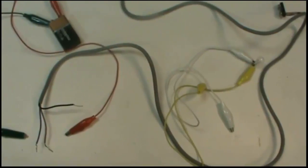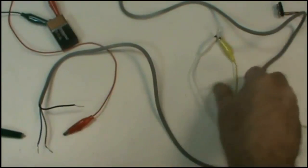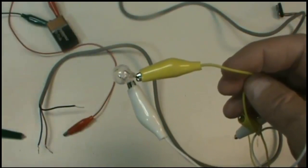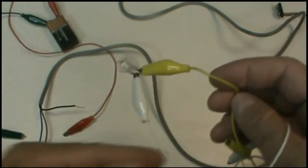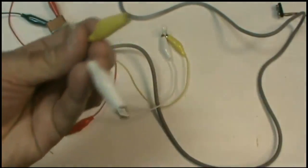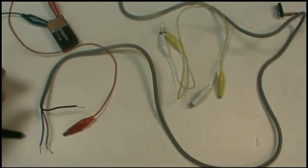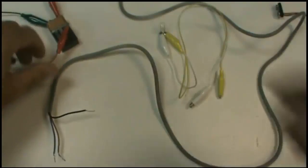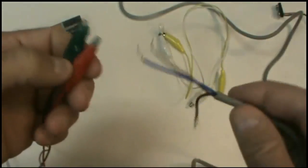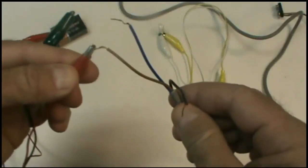Okay, we're going to hook the sensor up to see how it supplies current to a load, and I'm just going to use a small incandescent bulb because it's easy to interface to. An LED is nice, but you have to have a current limiting resistor for that. This is real quick and easy, and it's fairly bright so you can see what's going on. I've got these two leads hooked to the incandescent bulb. First, we're going to take our 9-volt battery, with the red lead hooked to plus and the green lead hooked to minus on the battery. The red lead's going to go to my brown wire.